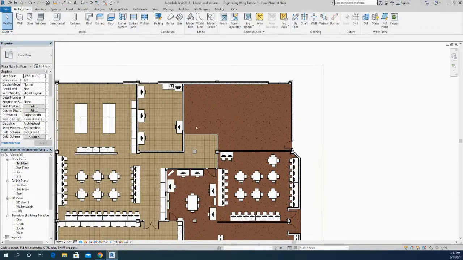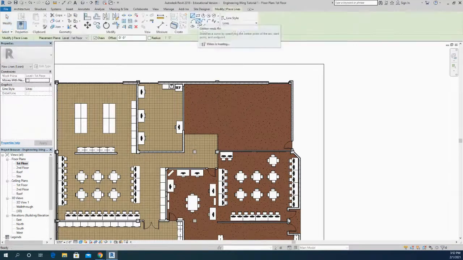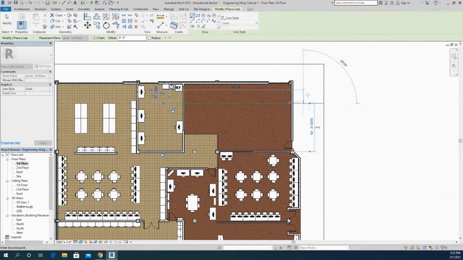Now I want my stairway to be 4 feet wide. So when it turns, I need to make sure that I have 4 feet of space here for a platform that I can use to come around the corner. So in order to do that, I'm going to go into Architecture, Model Line, and I'm going to just create a line from this room just to intersect the entire room. And then I'm going to hit the escape key to cancel out of that.